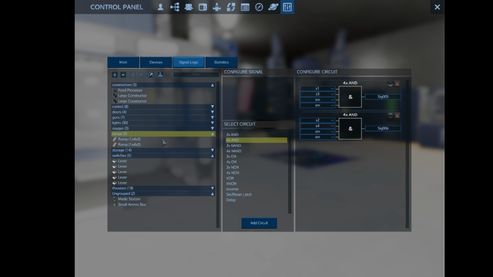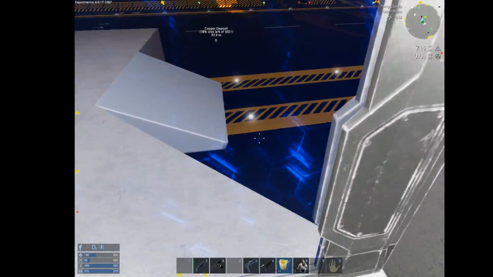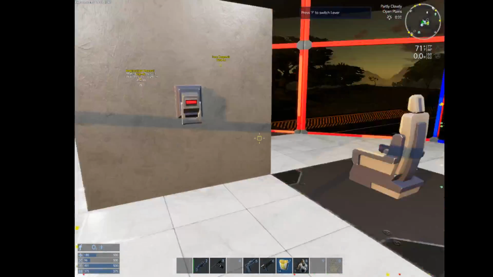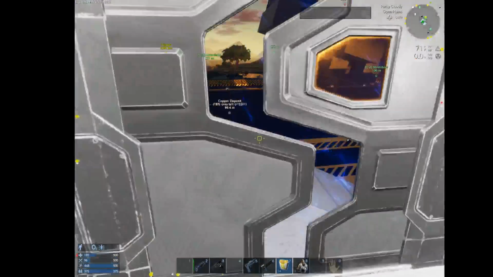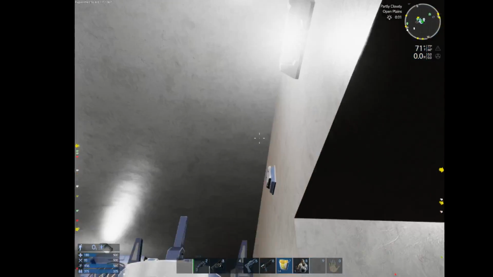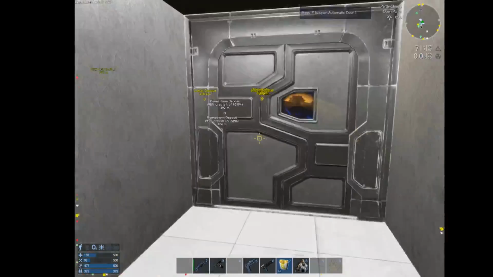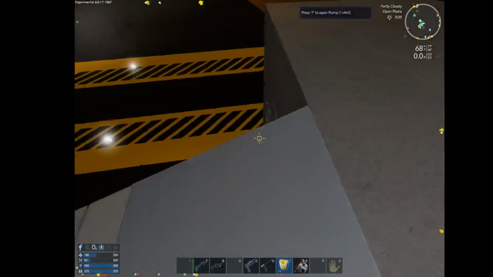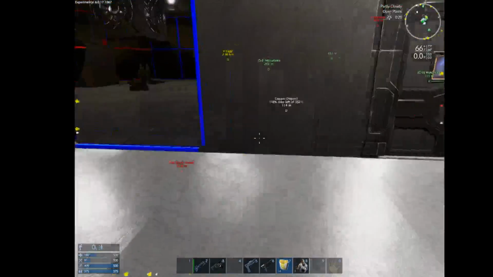So once again, the top ramp is going to be 05, and the bottom ramp is going to be 06. So now I just want to see how differently these guys are going to react. If I bring you down, it should in theory bring you down. So I wonder what happens if I was to try to bring it up. Nothing.